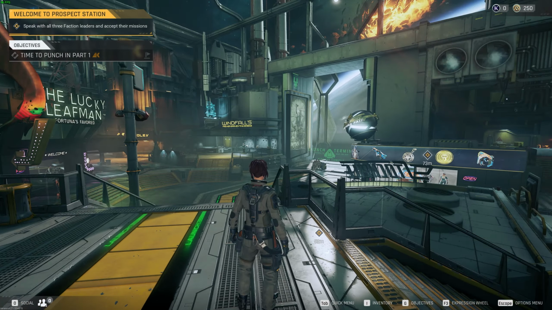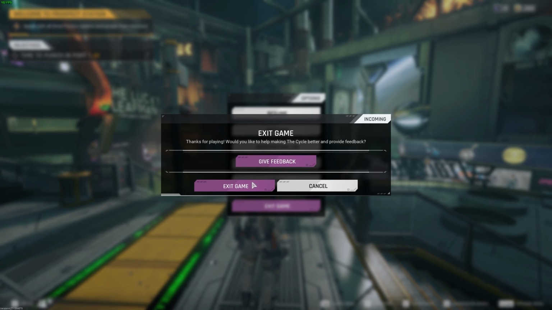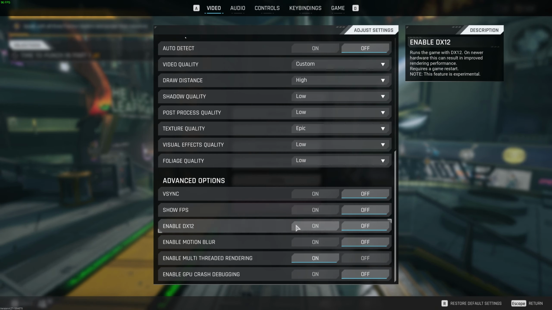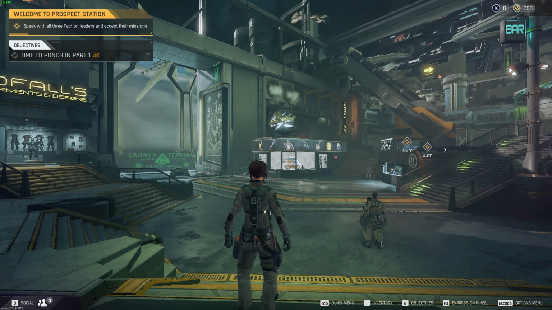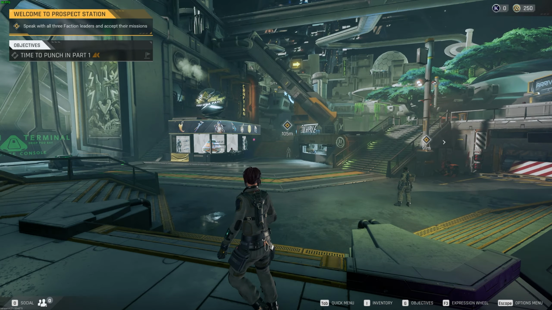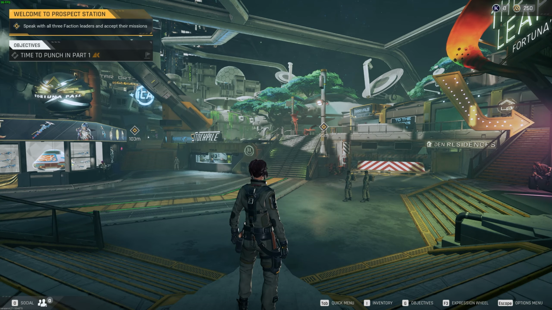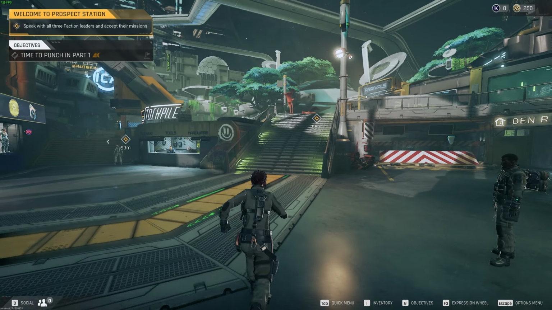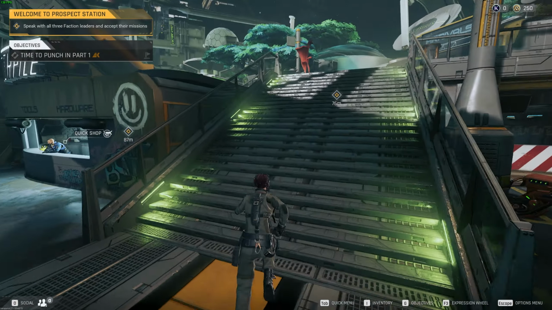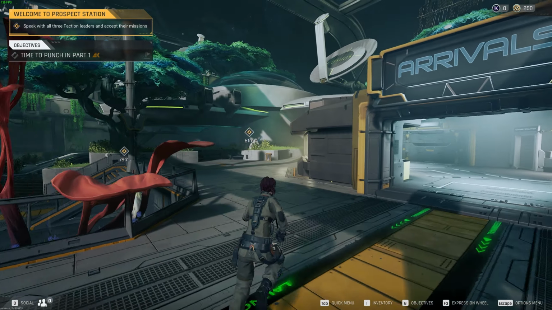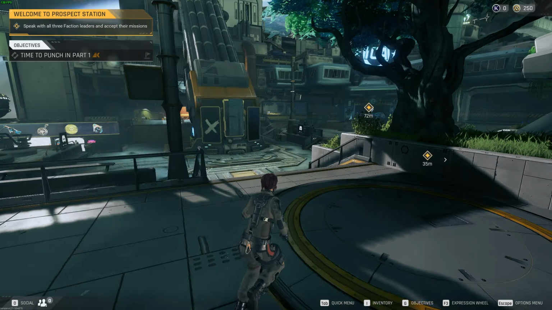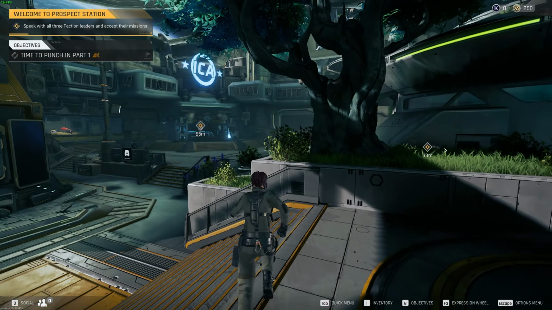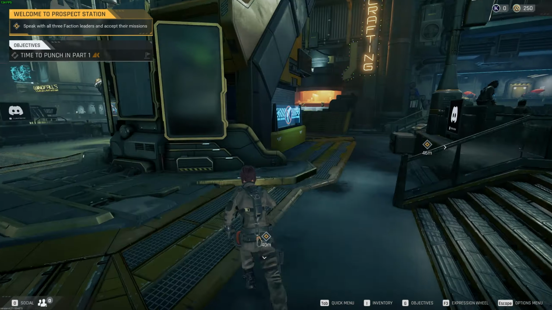Without further ado, let's go ahead and quit out of the game and see what DirectX 12 mode does for me. Or rather, I'll enable it first, then I'll restart my game. There we go, I'm back in game here, and I can see a marginal FPS improvement, though I'll wait for a second for everything to load in first. There we go, now that everything's loaded in properly, I'm sitting at 120, 130 FPS. Nothing seems too different. Maybe it's a little bit higher or at least a little bit more stable, though definitely in the beginning while everything was loading, I'm definitely noticing a lot more micro stuttering, but it doesn't seem all that bad.